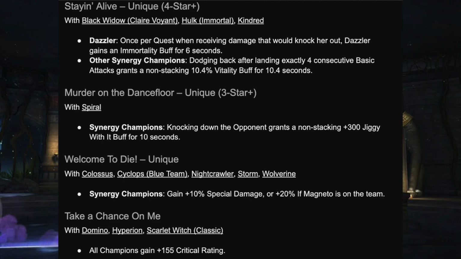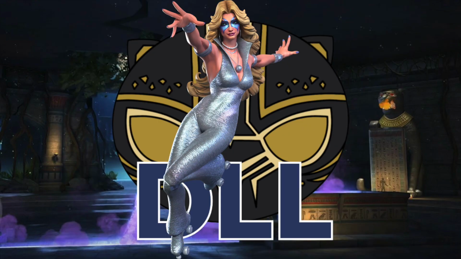And then Take a Chance on Me is just a rebranded old school synergy that gives critical rating for everybody on the team with Domino, Hyperion, and Scarlet Witch. And there is a note in the spotlight, so I'll call it out here.